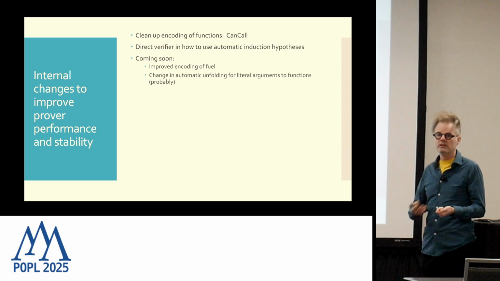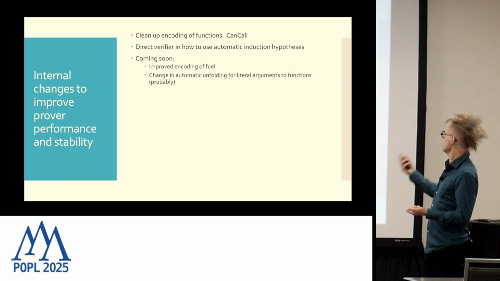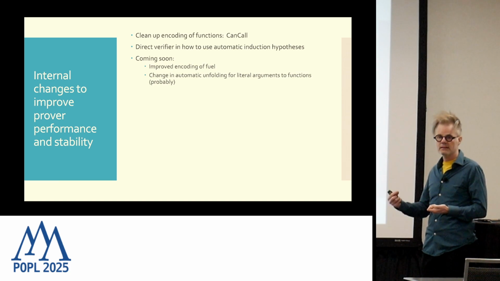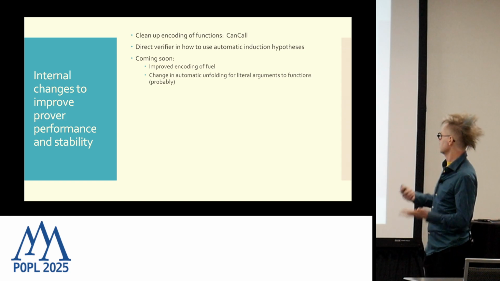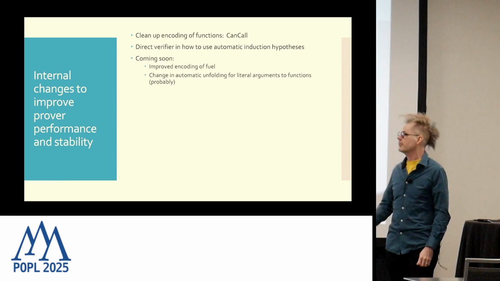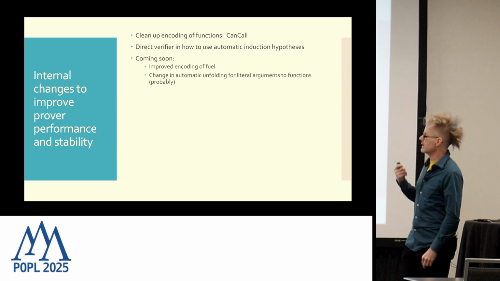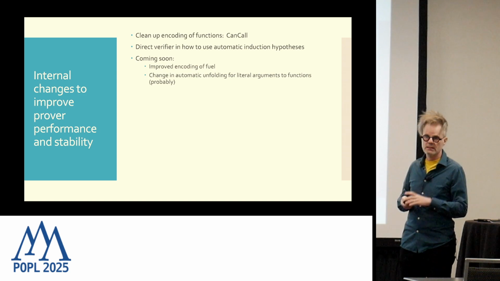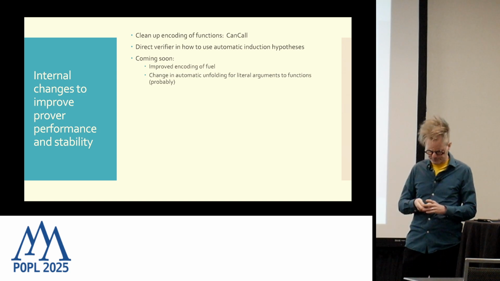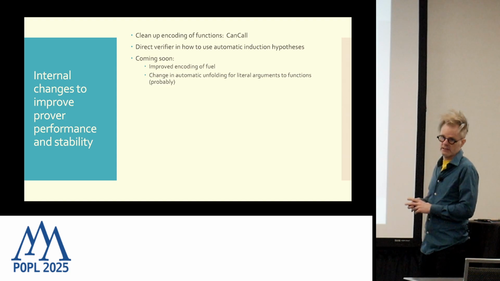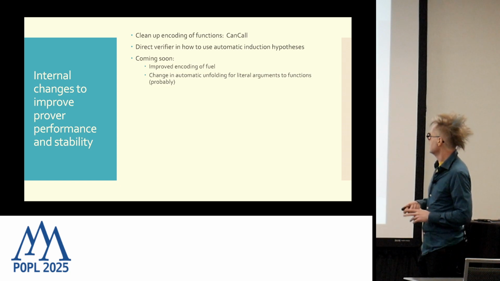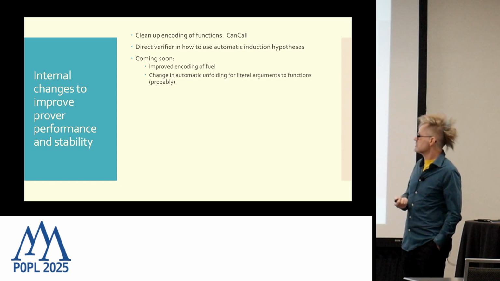So it means that every lemma that you wrote, we produced an induction hypothesis and did not give any directives to the solver to say how this should be used. I mean, a terrible thing we should have fixed long ago, but it's been fixed. And there have been some other places like that, missed triggers, that we've fixed. We're going to look to see where else we're missing them right now. We're going to do some other changes coming up.